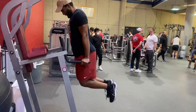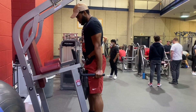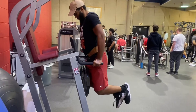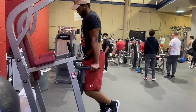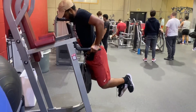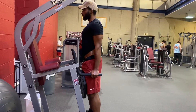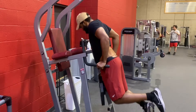Right after bench I went straight into dips, starting with bodyweight to warm up. I really like the range of motion I get on dips. I see a lot of people doing dips fast with a short range of motion, but I like feeling the full stretch — I feel like it's better for my elbows. There's something about going fast on dips that I just don't like the feel of. Then I started adding weight — there's a 45 on there, maybe a 45 and some change. Weighted dips have easily become one of my favorite movements.